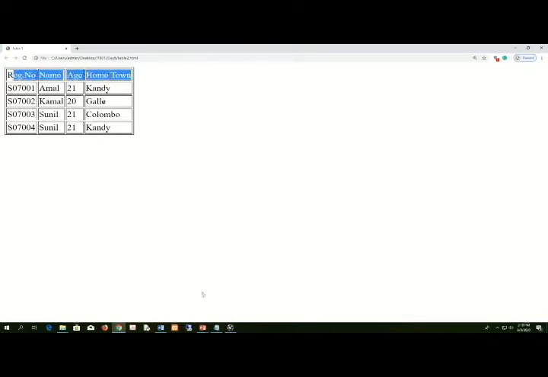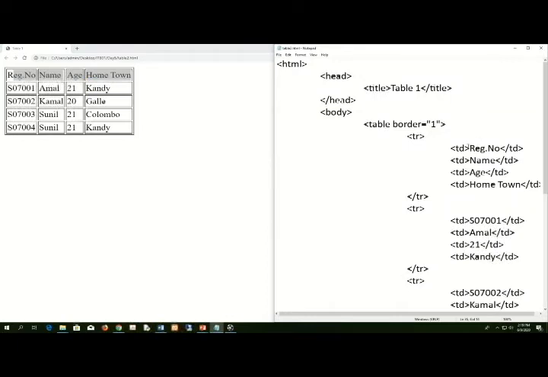Instead of table data, there is a tag called table header. So instead of td, there's a tag called th, which means table header.